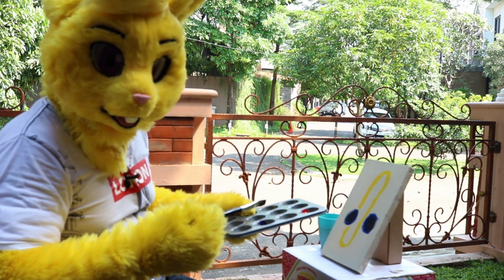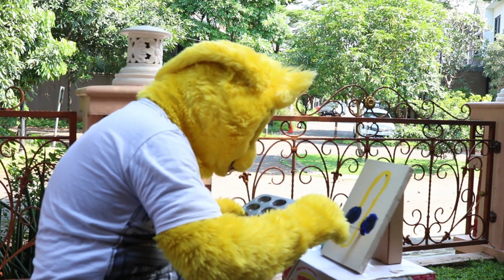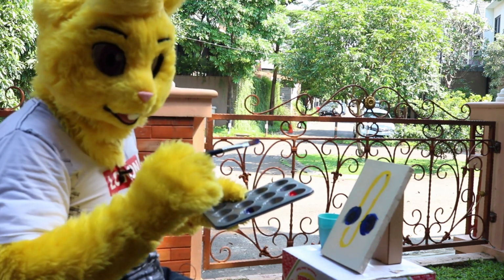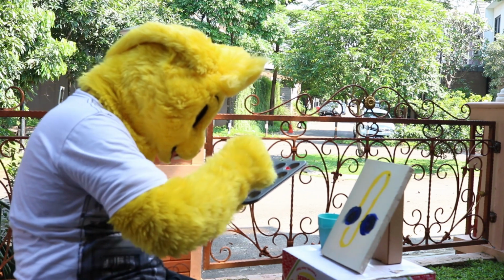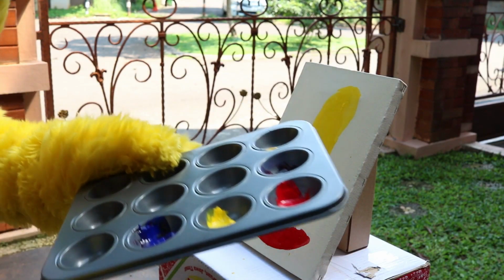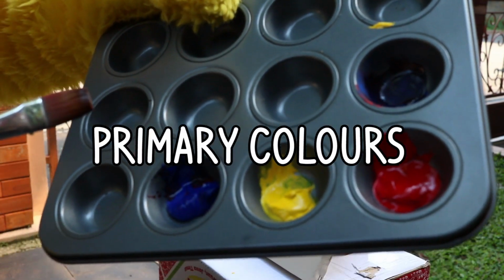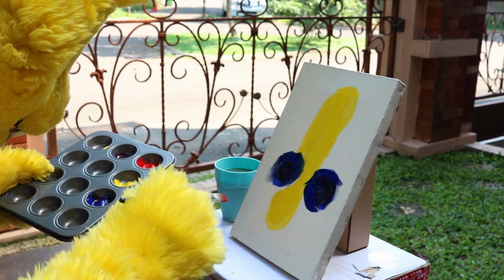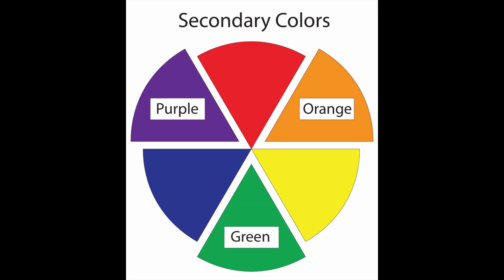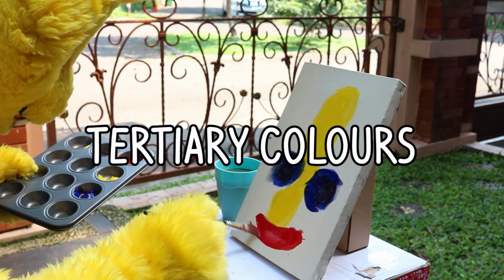And if you want your Fursona to look more pleasing, you should try to learn color theory. And yes, it might seem a bit technical and boring, but it will help you a lot. Trust me. Now, color theory begins with these three colors: red, yellow, and blue. These are called primary colors. Then, if you mix two primary colors, you have a secondary color. Secondary colors are orange, purple, and green. Lastly, if you mix a primary color and a secondary color, then you have a tertiary color.